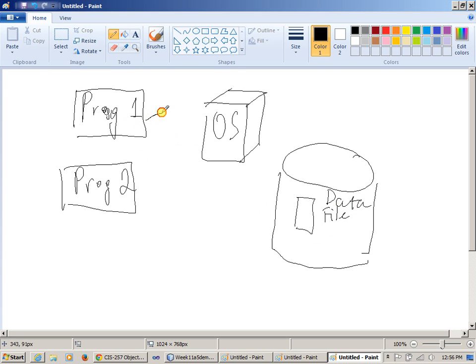So both programs are trying to talk to the operating system, and they're both trying to write information into this file. So the operating system somehow has to serialize and prioritize these requests and somehow be able to update this information. So it's possible with buffered I/O, which is supported by the operating system. Normally, this is the default type of input-output.